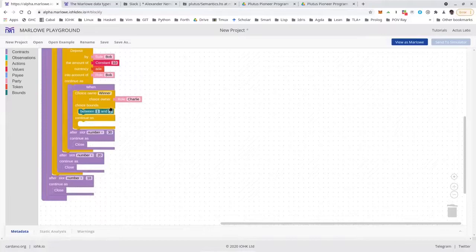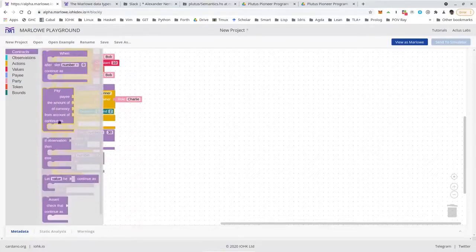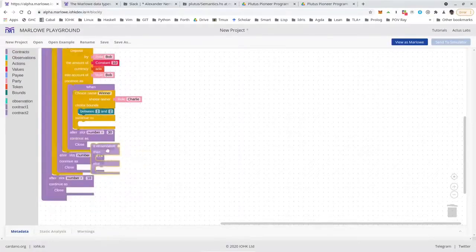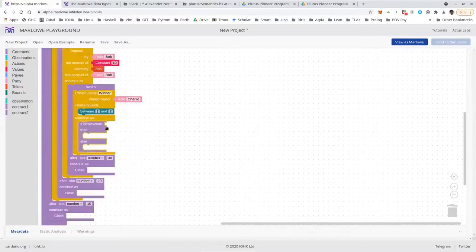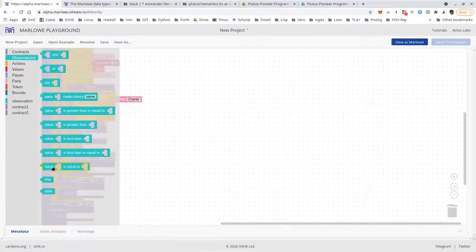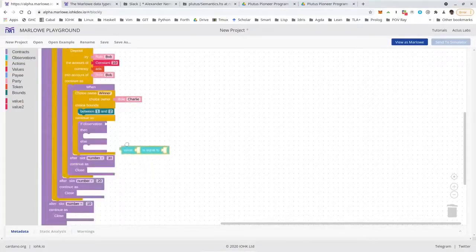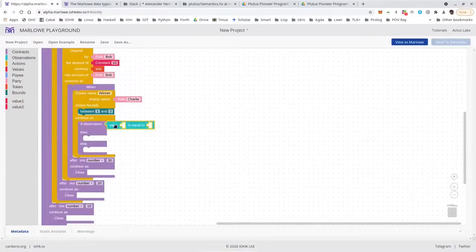And now it depends, of course, on what choice Charlie has made. If he chose Alice, then Alice must get all the money. If he chose Bob, then Bob must get all the money. So here in this continue contract, we now can use if, a simple conditional, and slide that in here. So first we need the observation. So we must somehow check whether the choice was, let's say, 1 for Alice. So this is an observation, and value equality is one of the options. So we want to compare the choice that Charlie made with 1 or 2, doesn't matter, but let's say 1.